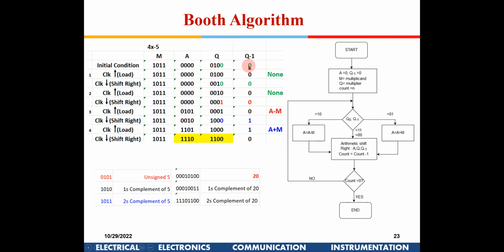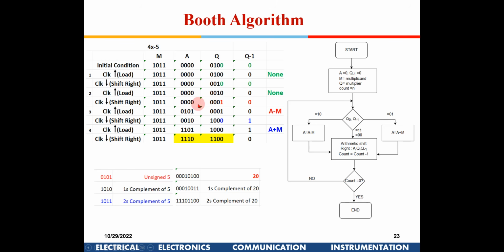So now the entire algorithm slightly changes. Now it is 0 out here, 0 here, so I am not going to do anything. So A remains as it is. It comes down, and this is also going to come as it is. So no operation is there. Then I am going to do the shift operation. In the shift again, M doesn't get affected. This is 0 0 0. 1 0 is going to come from here. This 1 is going to move towards the right. Again 0 0, so I am not going to do anything in the next load operation, this is going to remain as it is.